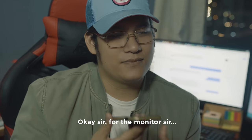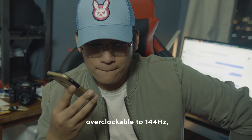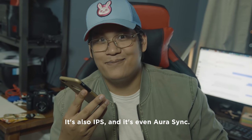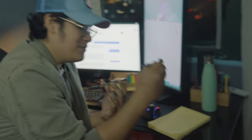Okay, sir. So, 4K, 27 inches, overclockable, 144Hz, and also HDR. Okay. Also, G-Sync. Okay, so even our monitor is gonna be G-Sync. That's perfect, right? Sure. Yeah. Okay, so monitor down.